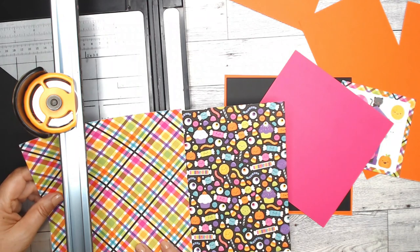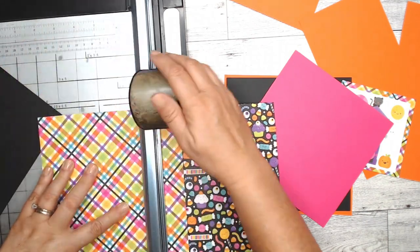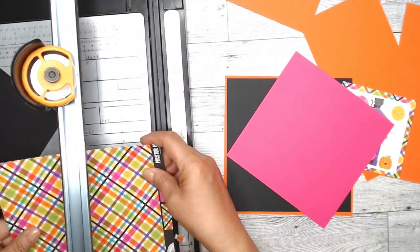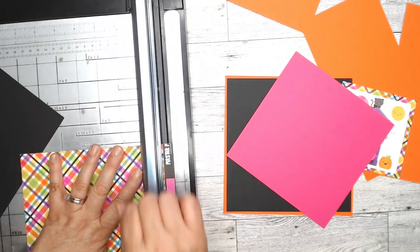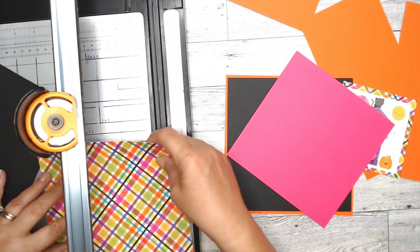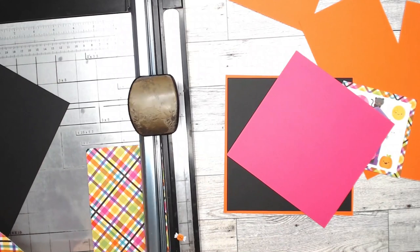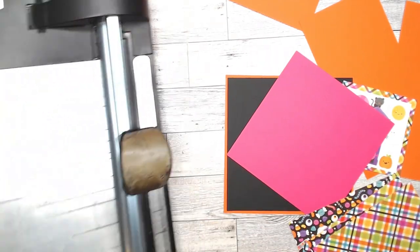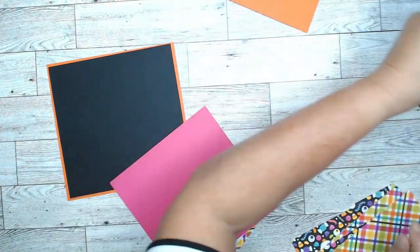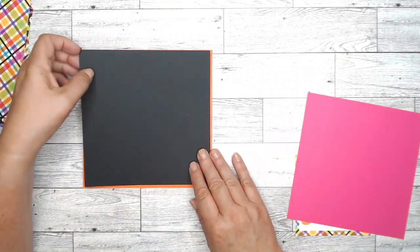Nope. All right, so I have these two pieces for my 12 by 12 paper, the plaid and the candy. And I have them right up against each other, so they are about 6 inches by 6 inches. And then I'm going to cut them in half because I think I'm going to use them for the front and the back, but I end up not using them for the front and the back. But anyhow, let's layer so you can see what I'm doing for the front. All right, move everything out of the way. Straighten the mat.